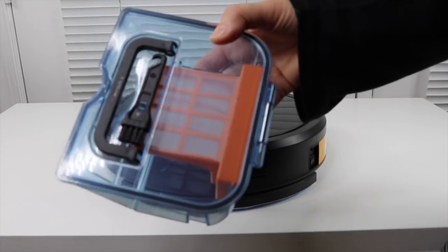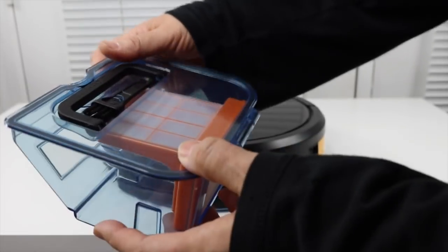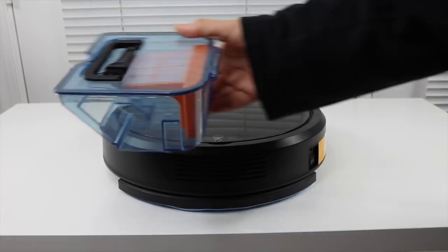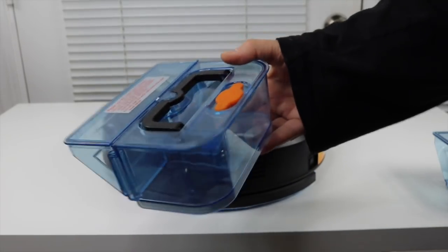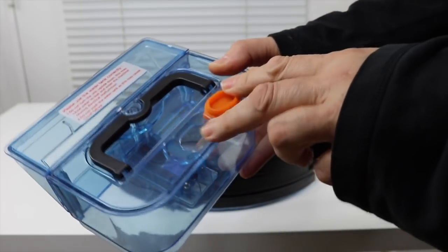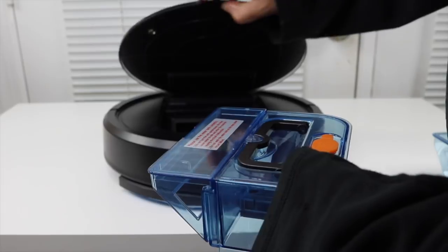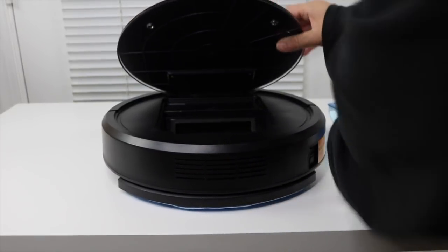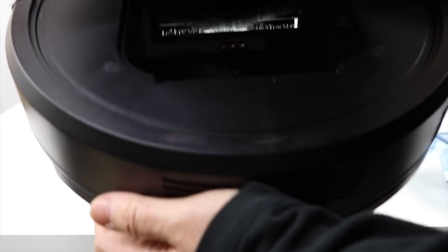In dry mode, that's where it shoots debris in and where you can shake the dust out. It does come with an extra filter too. So this is the one you use when you just want to pick up chunks of dirt. This is the one you use when you want more of a wet mode — this lifts up and you put water in right there. And when you look in there, that's the area where the dirt comes in at the bottom.